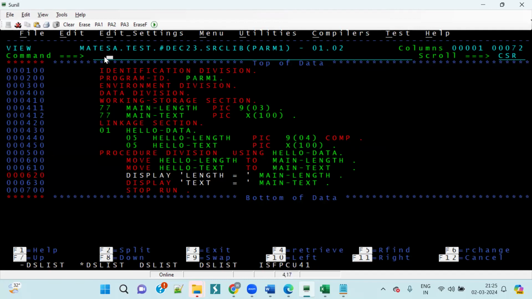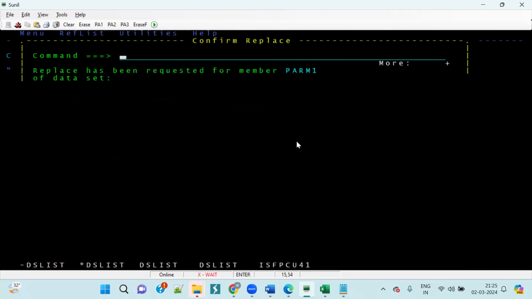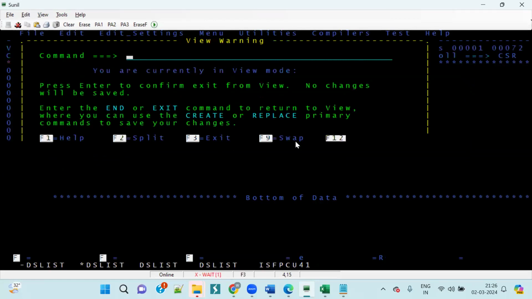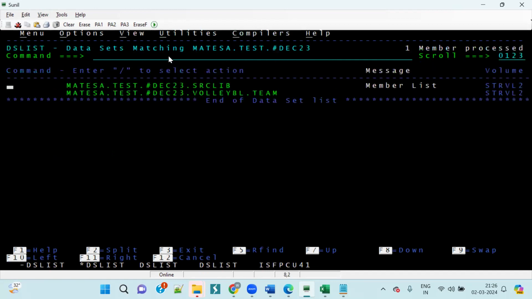Let's run this and see. Since we have modified the program, we have to compile it. So let me compile it.